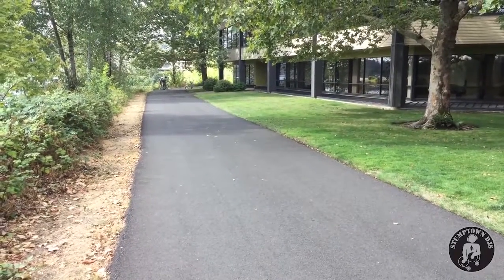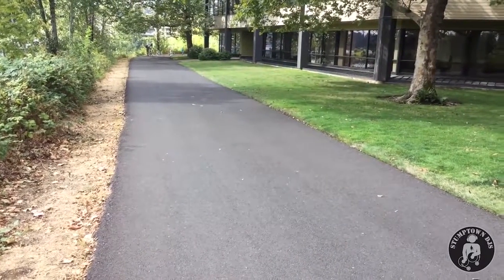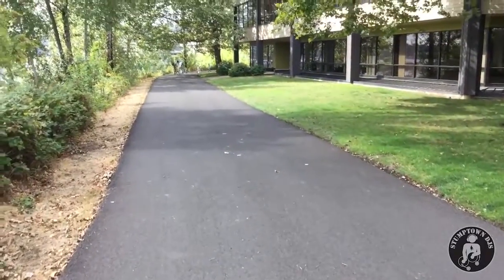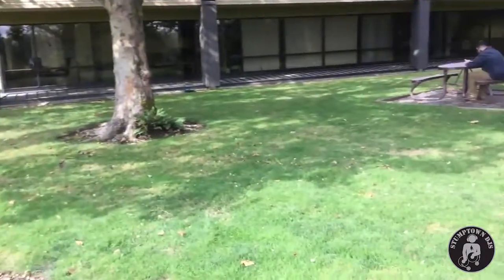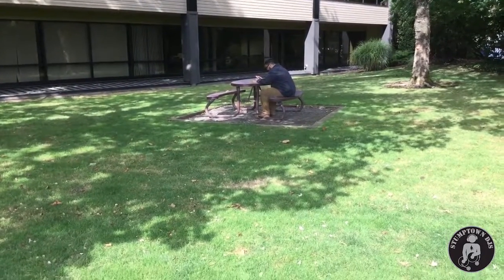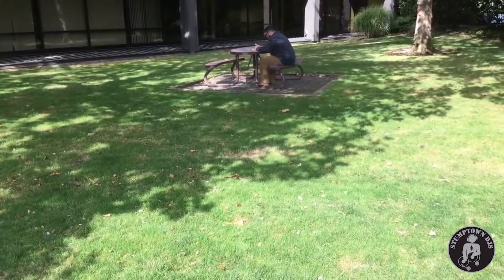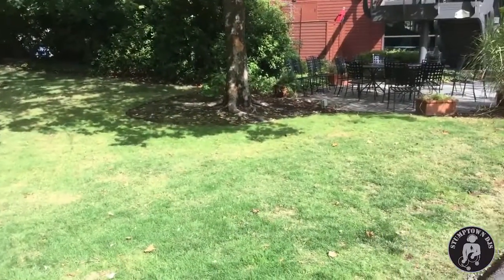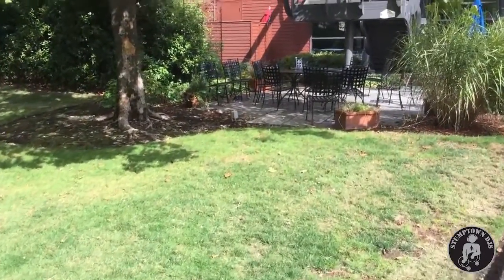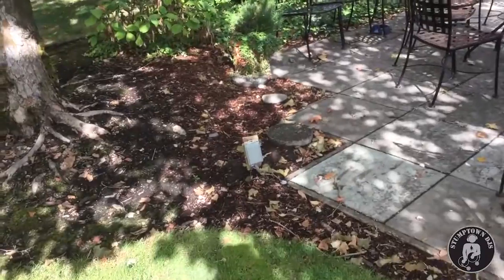Usually what people do is the bride will come from one side of the pathway and the groom will come from the other side, and they meet in the middle. That middle section is usually right about here. They'll usually have an archway pretty much right in front of that picnic table, and that picnic table is usually moved. Then they do theater seating, which would be right in front of me right now. If they have any music, a band or a DJ, they would be set up right in this corner here. You can see that the power source is right there.